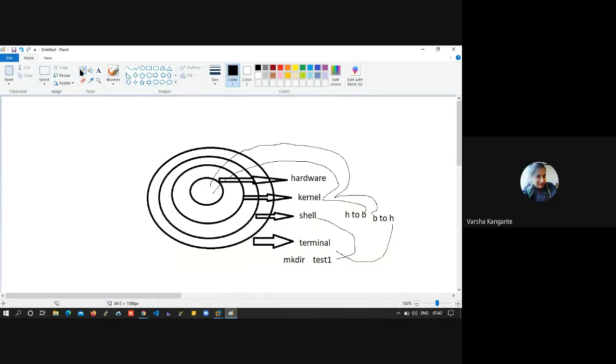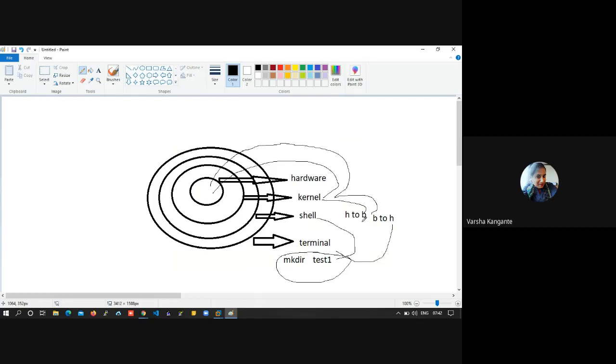The command test1 passes to the shell, which converts the human readable language to binary. The binary will be converted by the kernel to hardware.